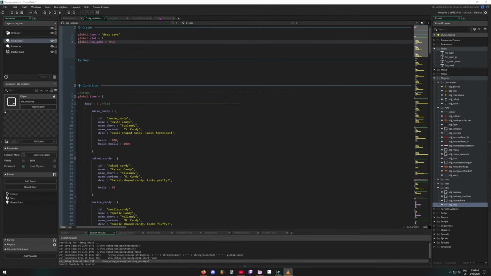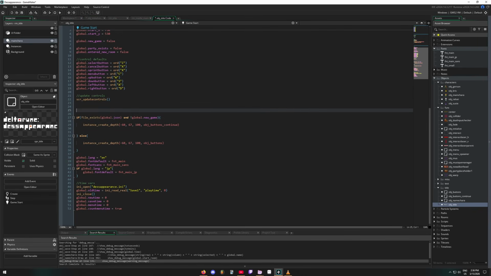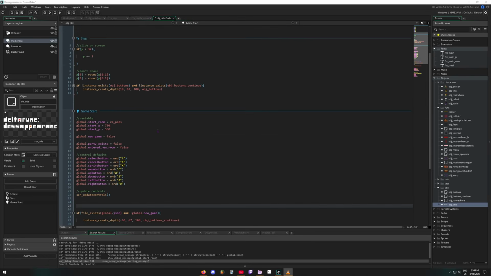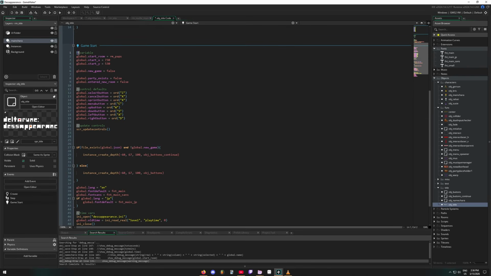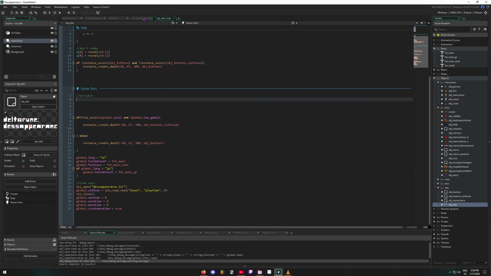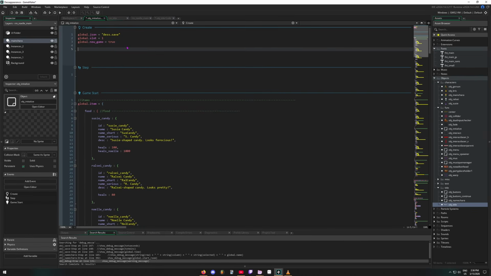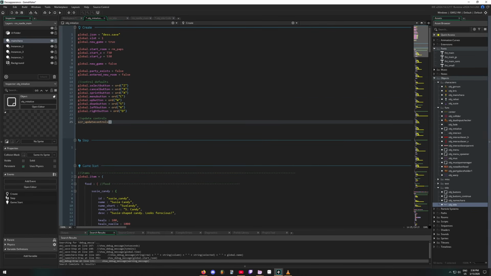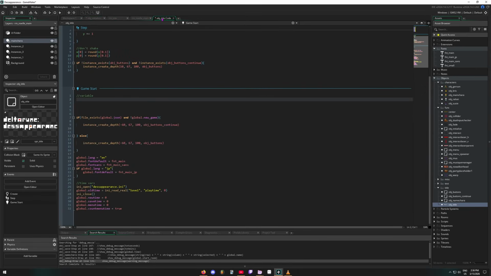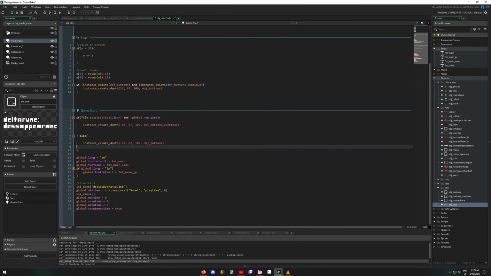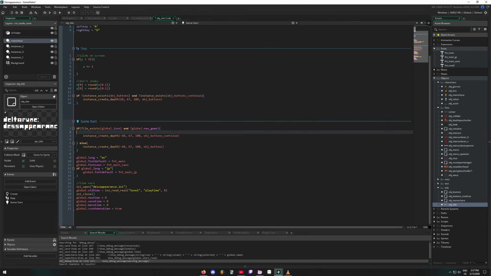Now make sure to copy and paste all the non-button spawning related code from the title object to the init object, with the create event code pasted under the game start code, unless you have some other kind of unique code that needs to be elsewhere. If you don't have these time variables from the old part 12 or this language stuff from the old part 11, ignore them on my screen. I'll go over them in the new videos.